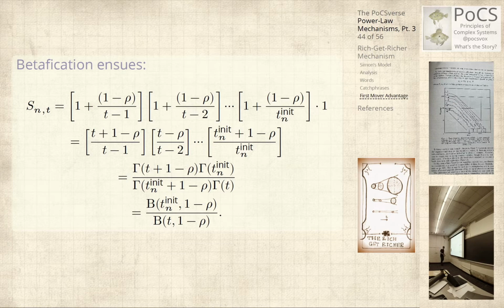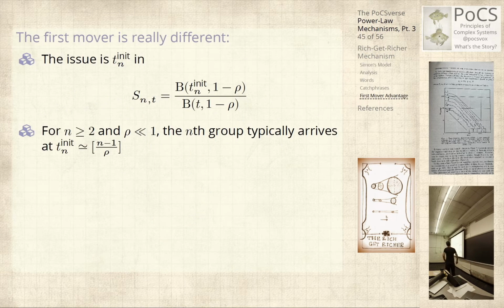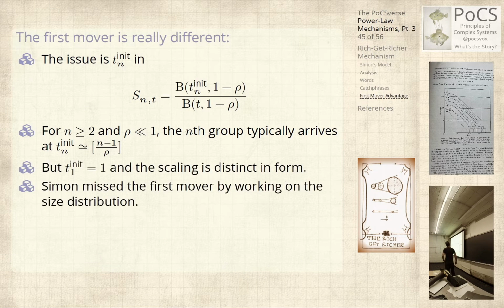Again, this is for the nth group, and we expect the nth group to typically arrive at time t over, what am I saying? N over rho. That's the typical time that they start. N minus 1 over rho, that's the typical time they start. The initial time for the very first one is 1, and it has a distinct story.